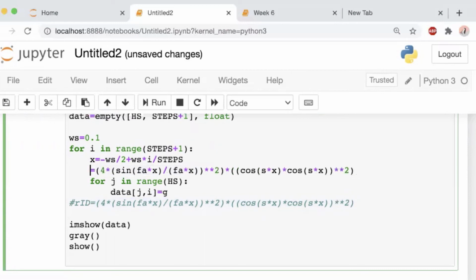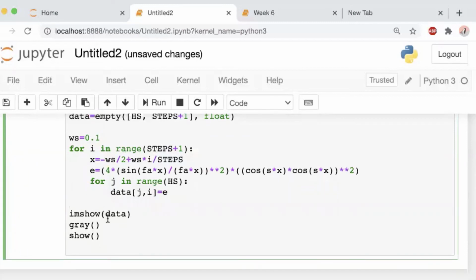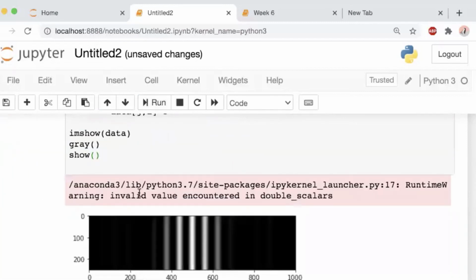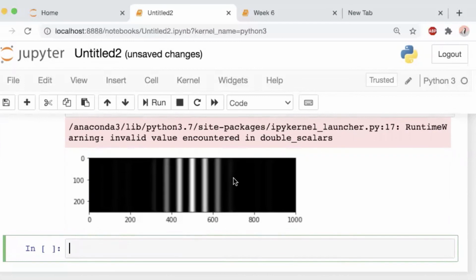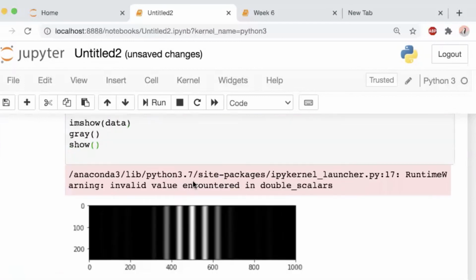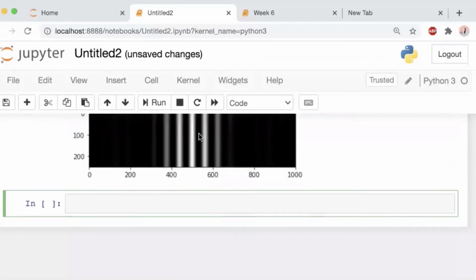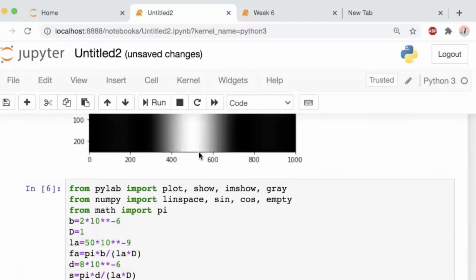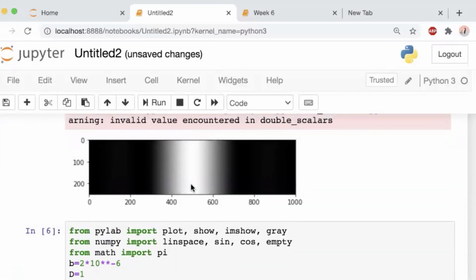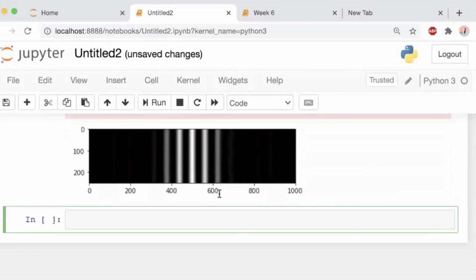Let me call, instead of J, I'm gonna go with something that I haven't used before. I'll go with E. And then now I don't need this line. So let's go with that. So now we get this fringe pattern for a double slit. As you can see, if I compare this pattern to what I have here, you will see that the central maximum along the x-axis has a larger x compared to the central maximum for a double slit, right?